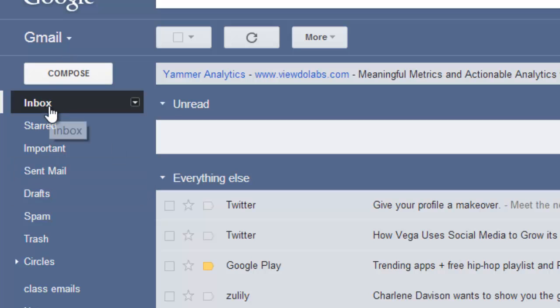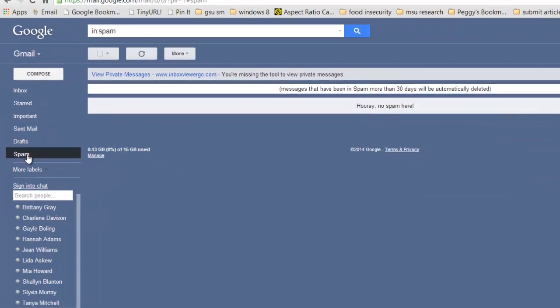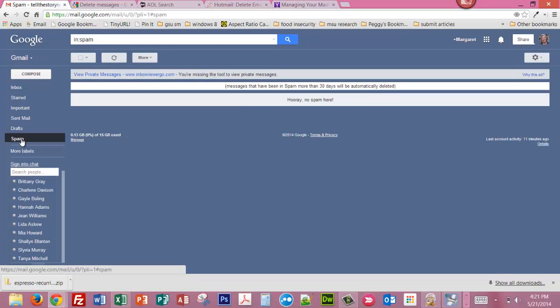Your inbox is obvious, etc. But right down here you can see you have spam and you have trash. Spam is a place where things go if they consider it spam. I don't have any spam messages, but if I did, they would show up here and I could delete them permanently.